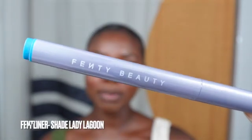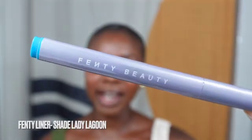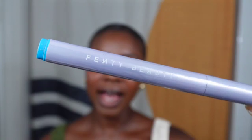If you made it this far, congratulations, we are almost done. We're moving on to the last few steps. We're going to do a liner, mascara, and then we will also do a lip. Here we are, we're finally at the part that I'm most excited about. For the liner, I'm using this Fenty Beauty eye crayon.